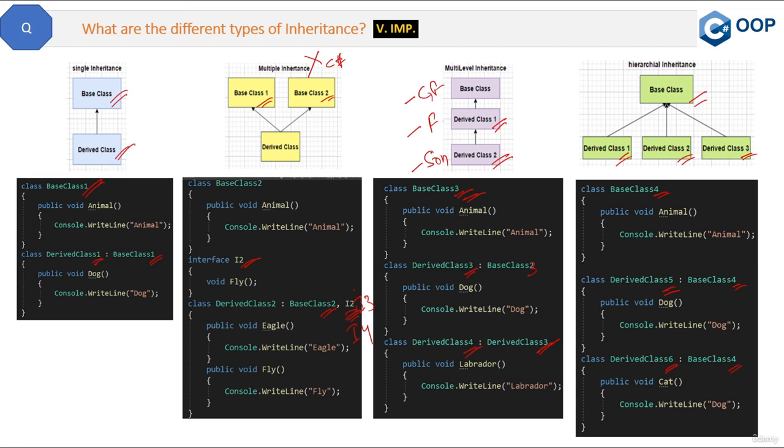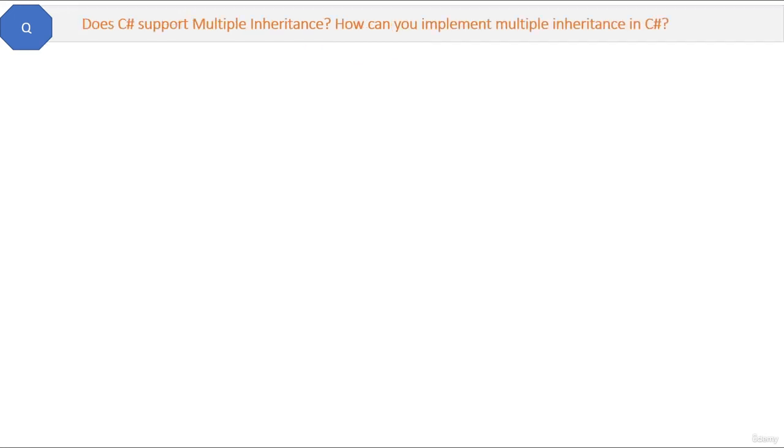So these are the different types of inheritance which are asked in many interviews, and these are what we have in our C# programming. Does C# support multiple inheritance? How can you implement multiple inheritance in C#? We have already seen this question, but just because this is a very important question, I know you already know the answer. The answer is simple. It's no, C# does not support multiple inheritance.